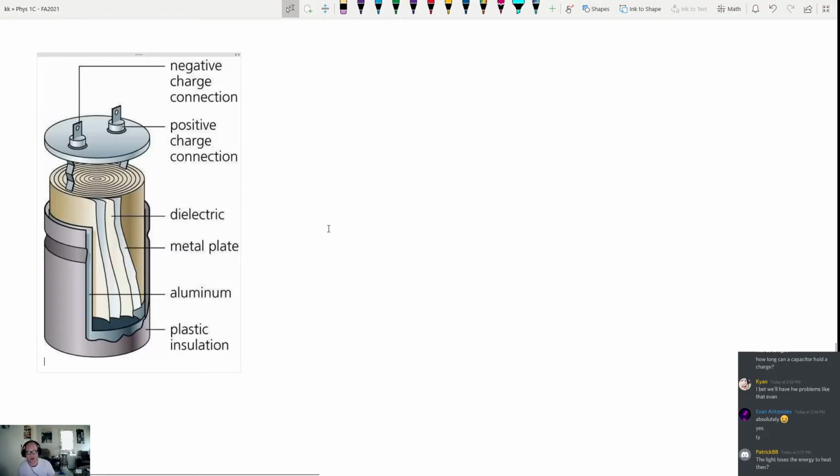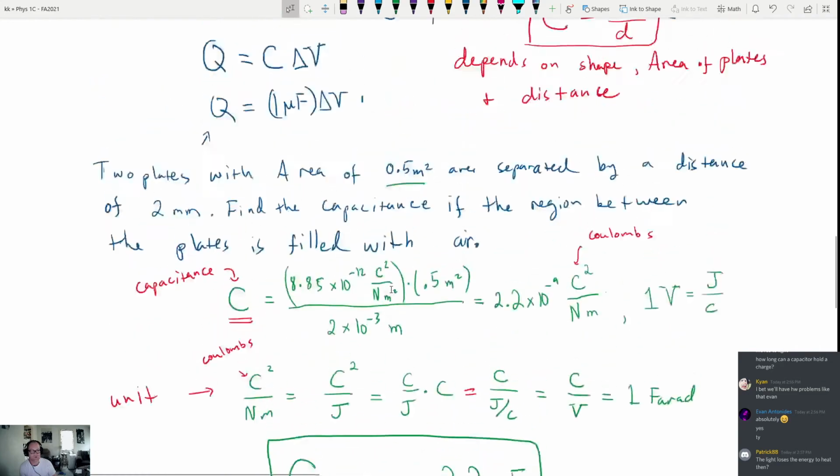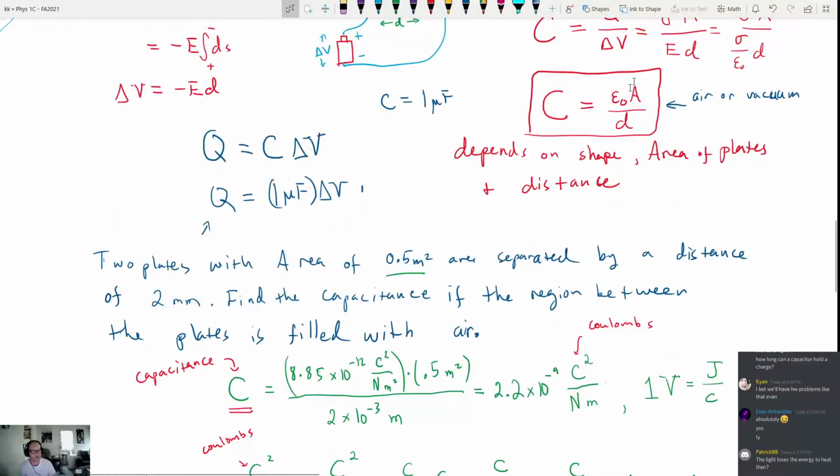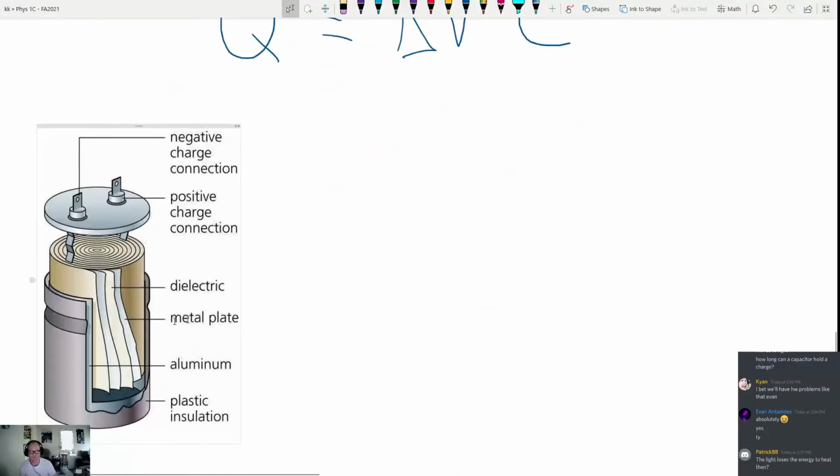All right. This is what happens when you open one of them up. So I told you that parallel plate capacitors are capacitors where you have a gap and two plates, right? In order to make the area really big, because remember, capacitance is equal to epsilon times area over D, you want to make the area as big as possible and D as small as possible. So here's aluminum, and then you've got some other metal plate here. What they've basically done is taken a really long capacitor.